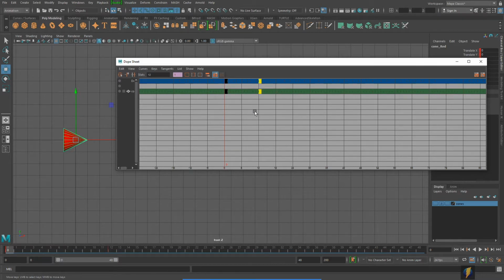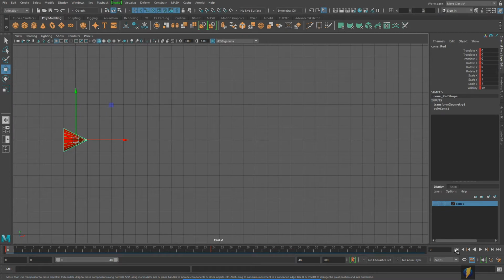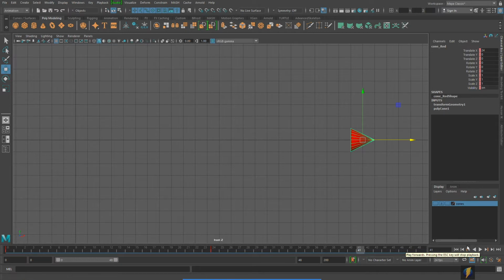If I wish to adjust the timing of this animation, and instead of it only taking half a second, I want it to take a full second, I'll select my last keyframe here, middle mouse drag it to frame 24. Now, if I play my animation, the cone takes a full second to reach its destination.